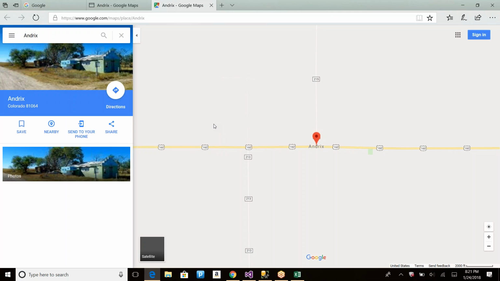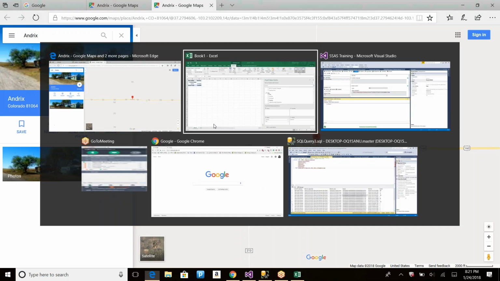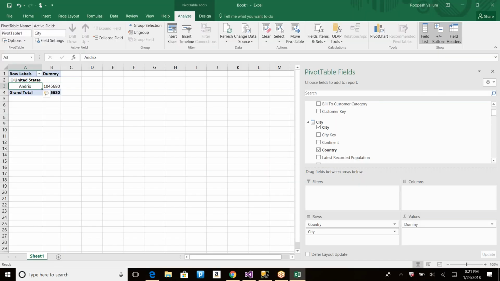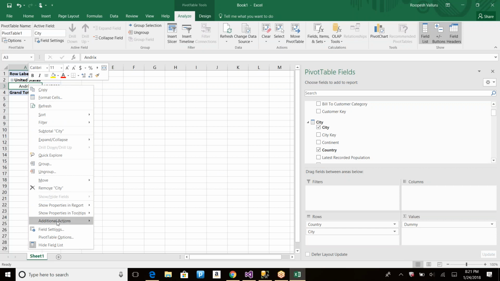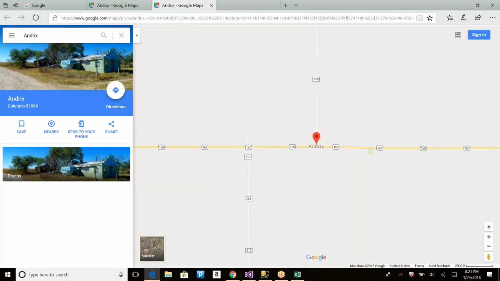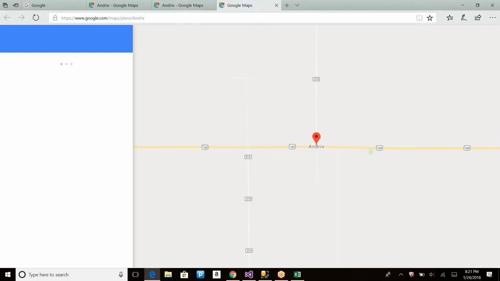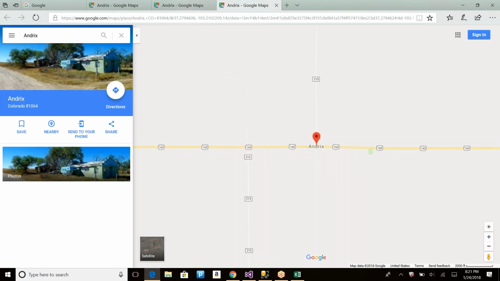Similarly, you can set it for the countries. If you give the cube to the end user, you can tell them there is an action defined if you want to see where this location is. If you don't know where the location is, you can use the action, which will take you to the city directly instead of copying and pasting and executing it manually. Similarly, you can have it for an employee page.